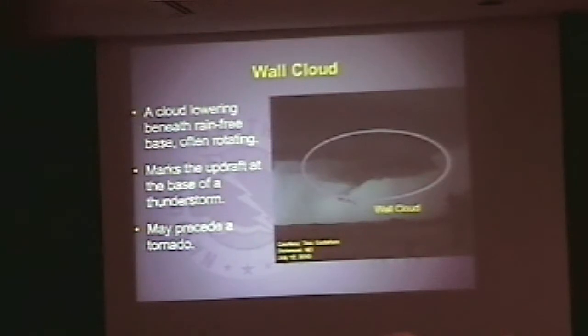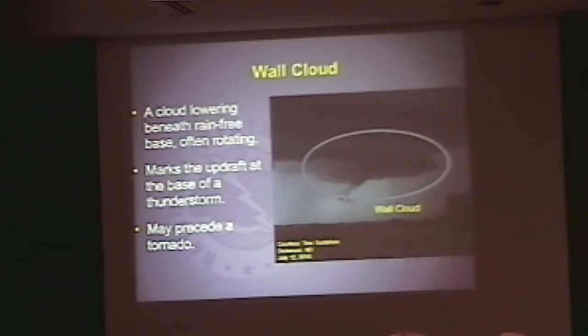Just because you get a wall cloud doesn't mean you're going to get a tornado, right? Sometimes you get a wall cloud, it starts rotating, and the whole thing falls apart for whatever reason. Okay? Doesn't mean you're going to get one. Just because most mornings you come out of your house and turn right, doesn't mean every time you come out of your house you're going to turn right. Maybe you'll turn left today.